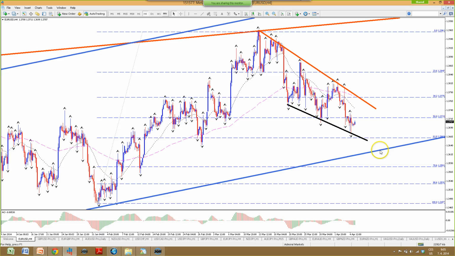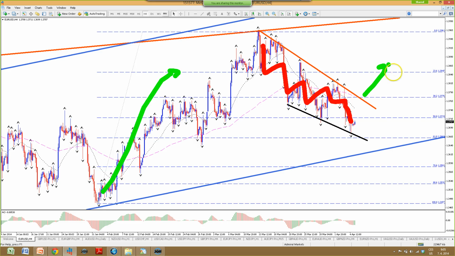The blue line is very important. For the upside, we see the orange line is very important because that connects the tops. And when the resistances break, that means we could be back into the uptrend swing here. We had this upside followed by what is potentially a correction. And if we break the orange line, that could signal the upside continuation potentially.